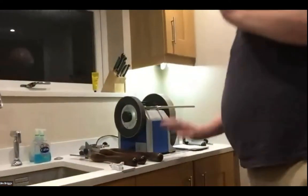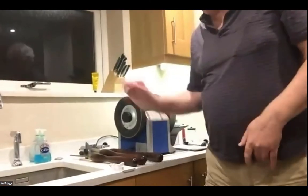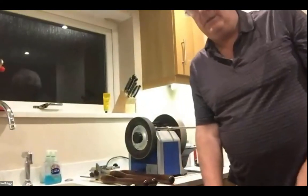Right. Yes, this is my kitchen. There's the kitchen sink, and my head's gone. It worked in the practice. When I was trying to do this a bit earlier, I was using the camera on the iPad, and everything lined up rather beautifully. So presumably, when it's Zoom, it's a different sugar.